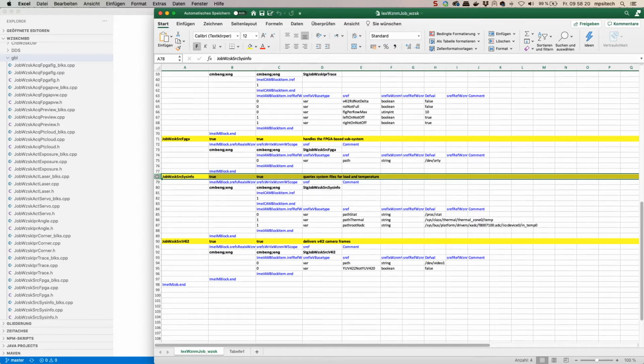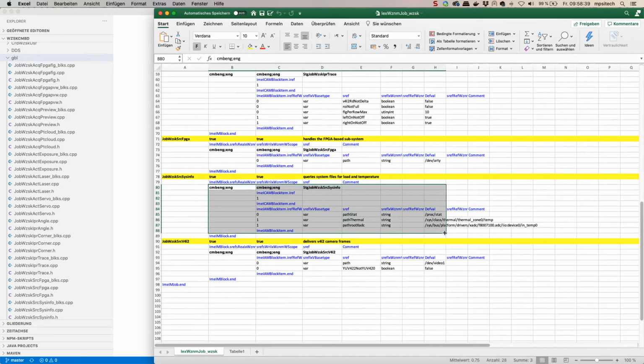You can see in the model file that here it is not only possible to define jobs on a high level, but also to add settings, XML blocks, which end up in the application's XML preferences file or persistent storage. For this example of the system information, it is basically paths.